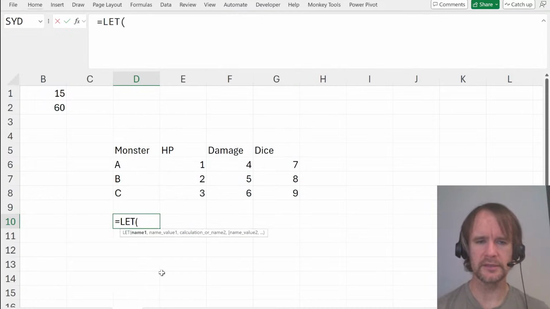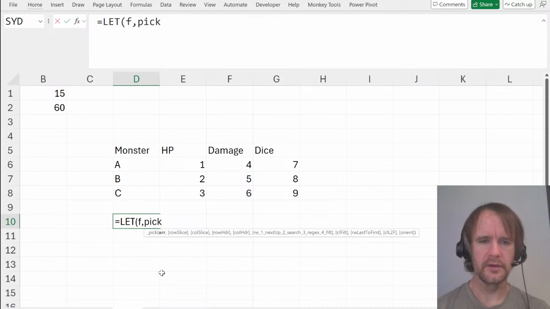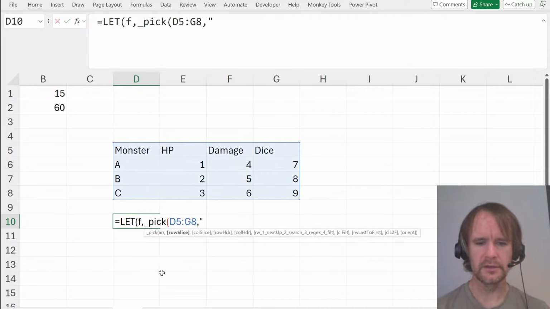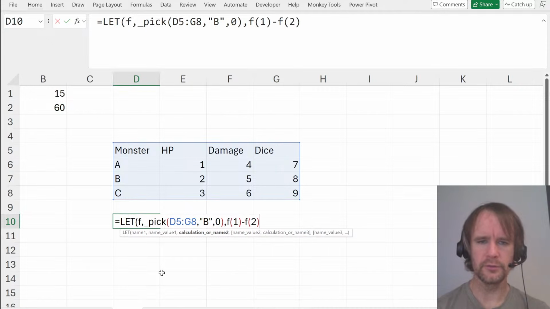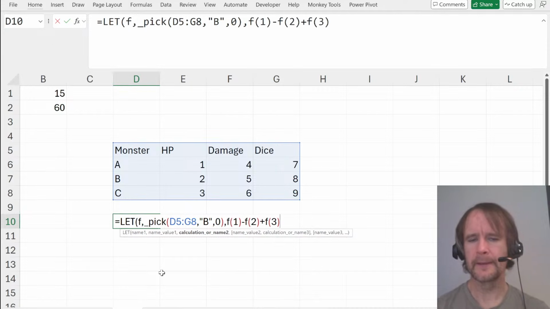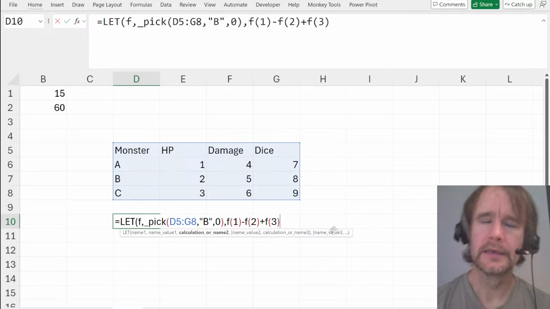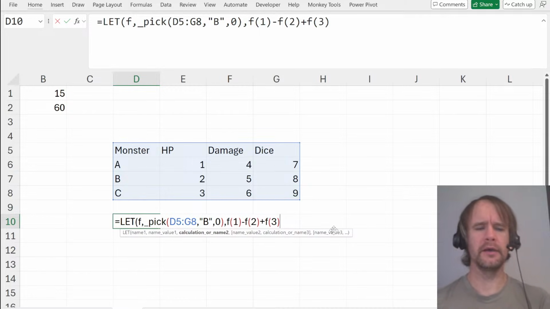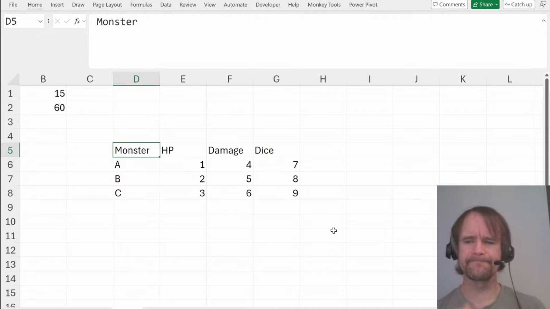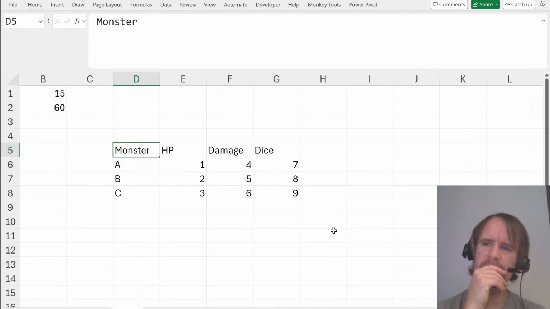So, whatever, let f be pick of this B 0. And then he could say f of 1 minus f of 2 plus f of 3, etc. Just easier than having to put a B with each of these. So now I'm trying to think through how I can do that.